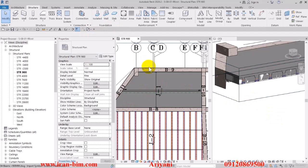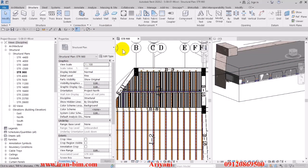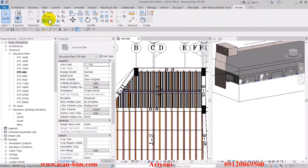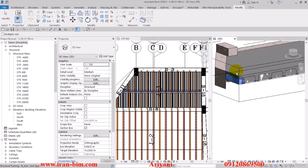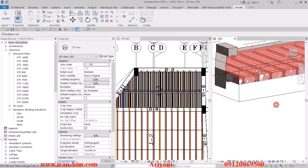Alright, then I'll go here and put this on wireframe, and then from the modify tab I'll select the join tool, and then I'll check the multiple box, and after that we'll go to the plan here.